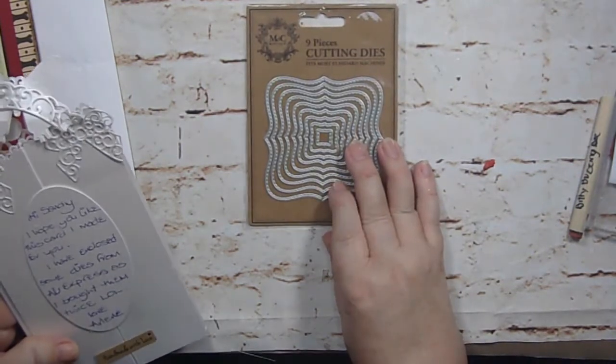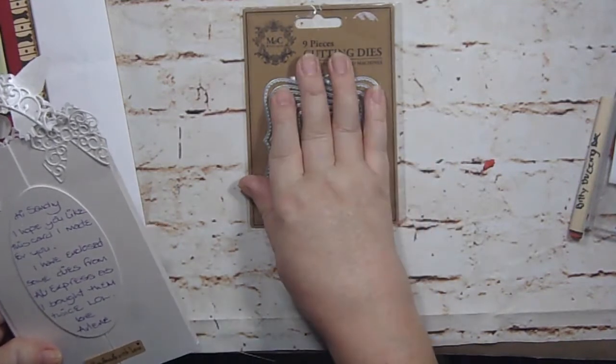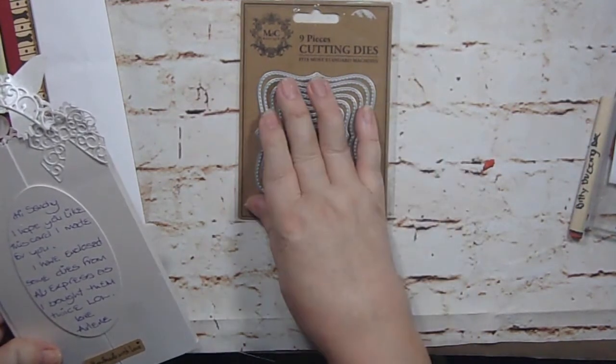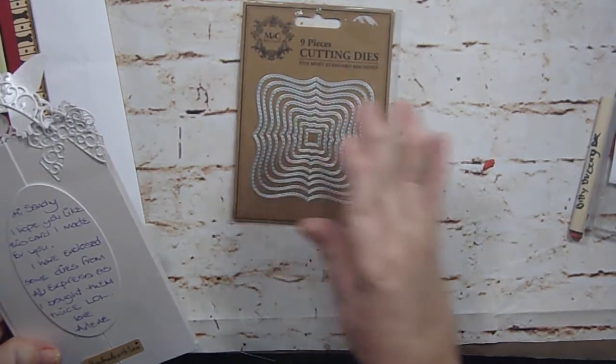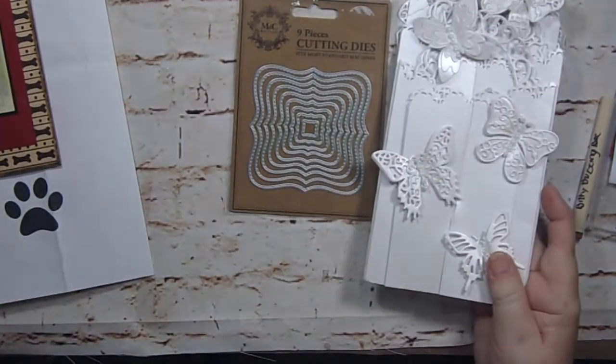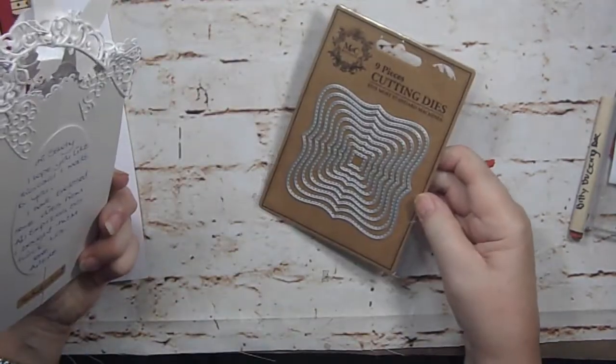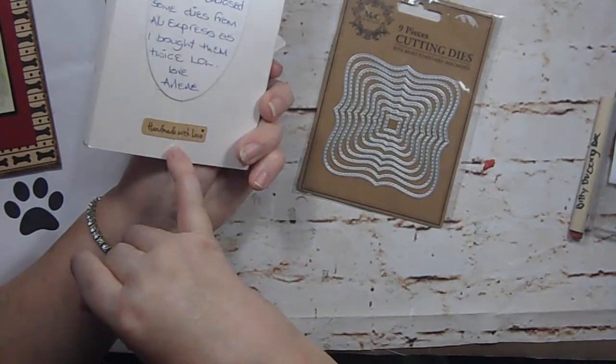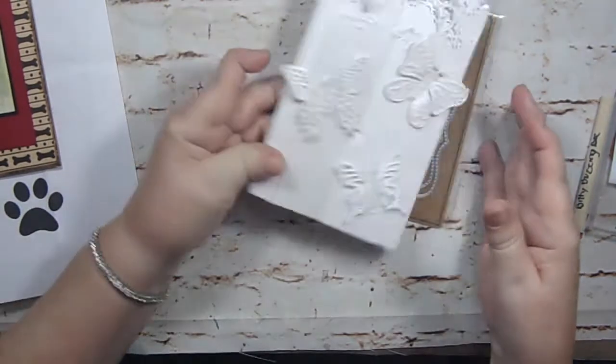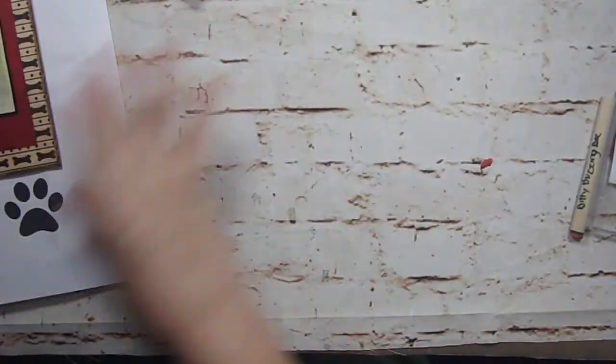She sent me a pack of cutting dies from AliExpress that she ordered two of. Arlene, I might have ordered these, but I'm not going to take them out of the packaging because if I did order them, I'll pass these on to somebody else, but if I didn't, I love them. I love this pattern and use it on my album I just made. The back of her card has a little handmade with love sticker. So cute. Arlene, I don't know what I did with your envelope, and if it's really pretty, I'm so sorry. If I find it, we're going to make sure I show it.